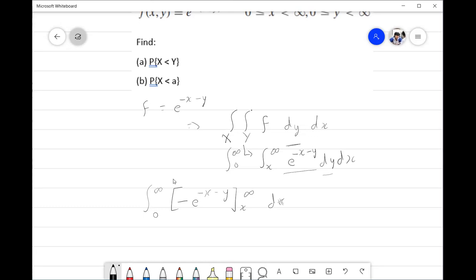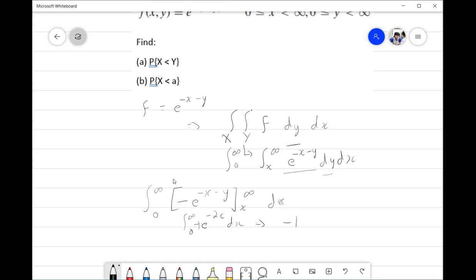Now, if I solve this, infinity gives 1 upon infinity, that's 0, minus minus plus x minus x minus x, that's minus 2x. So this will be minus e to the power minus 2x. Again, why minus? Because 0 minus whatever value I have, one sign came from there, and because it was already minus, that takes care of itself. So I inputted the y value as x, so minus x minus 2x. Okay, so now I have to integrate this with respect to x. Wait, this should be plus, because 0 minus turned it into a plus, right?